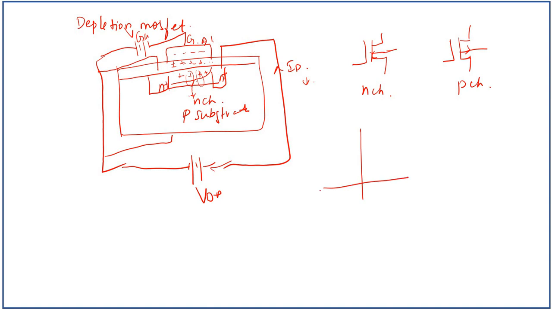In the transfer characteristics, this is the curve. IDSS is this point for different VGS positive voltage and VGS negative voltage, and this is the drain current ID. On this side it is depletion MOSFET, and on the positive side it is enhancement MOSFET. Then we have the same equation: ID is equal to IDSS times (1 minus VGS by VP) whole squared.